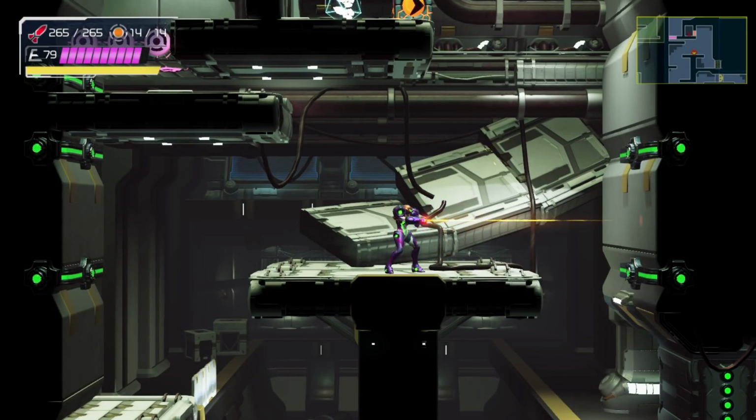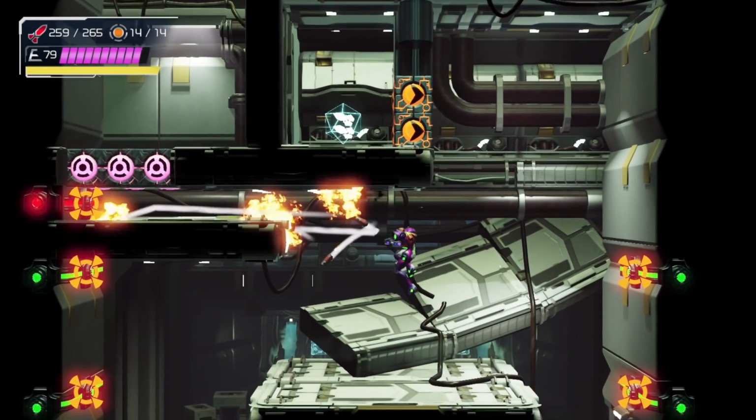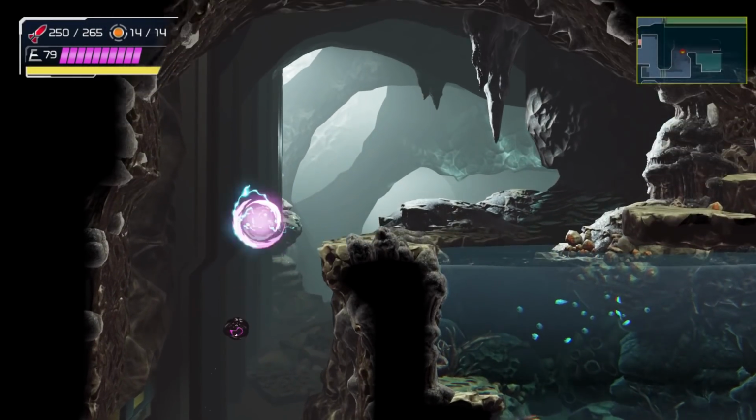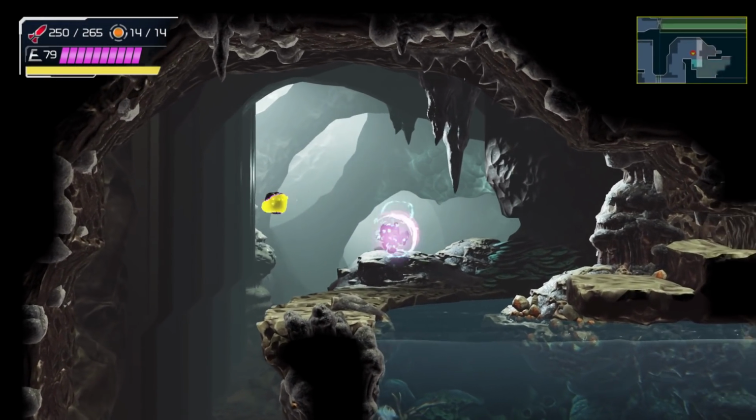The storm missile, you gotta watch how you fire the first one. You gotta jump and shoot the top one, otherwise it won't work. And this is actually enough space to store a shine spark for that one. But before that, you want to get what's in here.